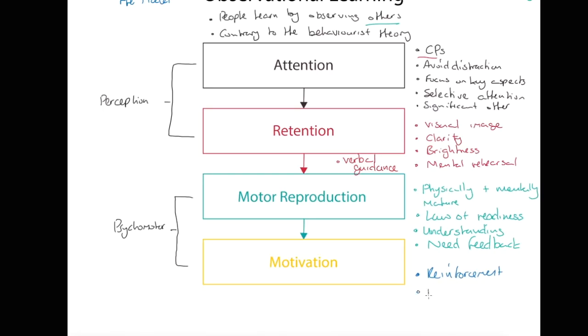So we need to use reinforcement. Therefore, things like praise are super important. And we need to increase drive. Let me rewrite that. Increase drive. Part of increasing drive is, as we've said before, make it relevant, make it clear, make it enjoyable, make sure that the performers are ready to perform this thing. But one way of increasing drive is to say that you need to repeat this thing. And that, of course, leads to this increase in motivation to reproduce the skill in the form of repetition.